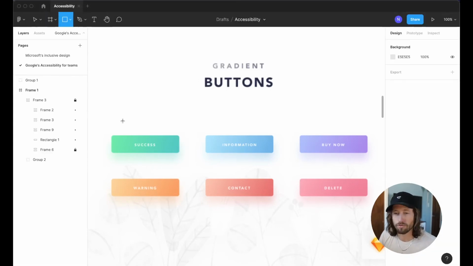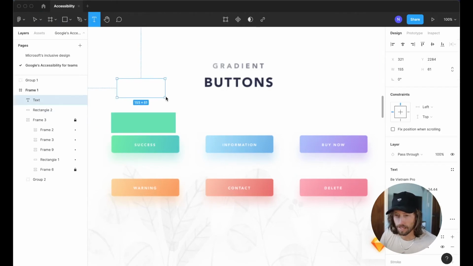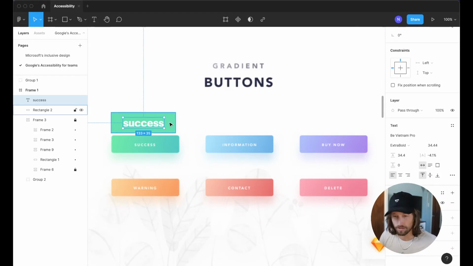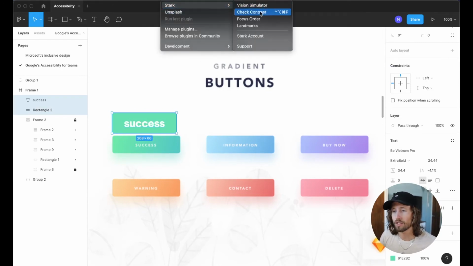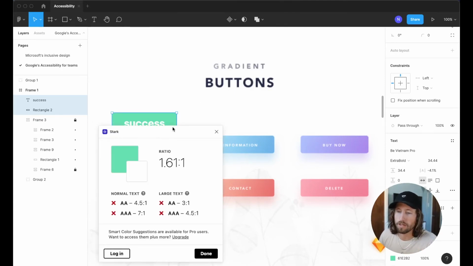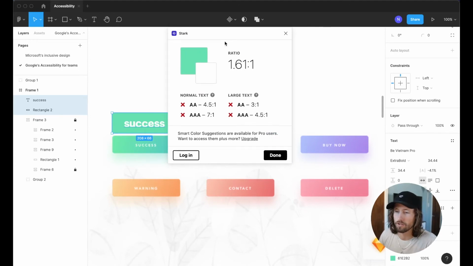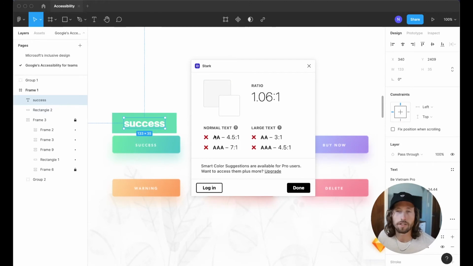If I were to just draw up a quick shape layer here, and we can color drop something like that green, and then we can place some text over top. It doesn't really matter to match the style, although that text also appears very tiny. But now we have two layers, we can use our plugin Stark and check contrast. I've actually created a hotkey for this because I use it quite a bit, and so I'll press that, and then we pull up this modal here, and we see not even close, 1.6 to 1.1. And what we see here are indications of AA accessibility standards and AAA.